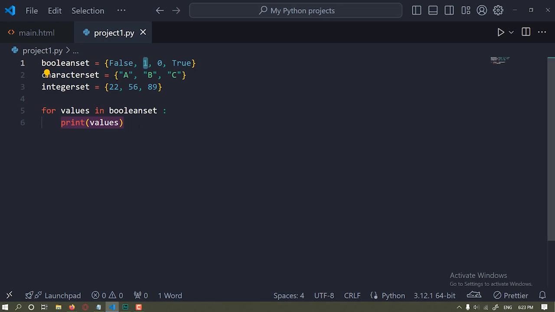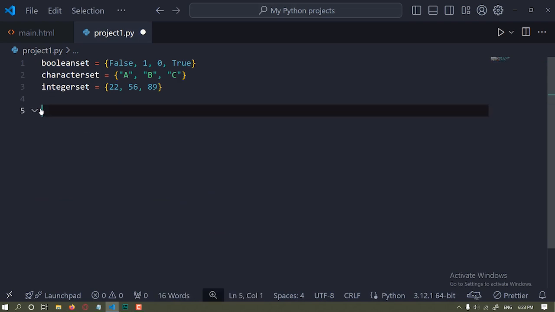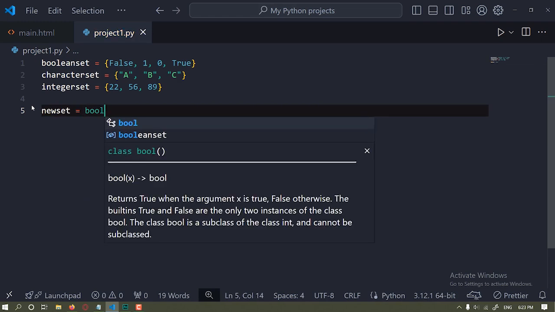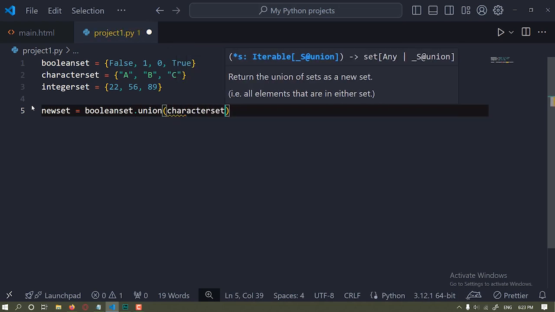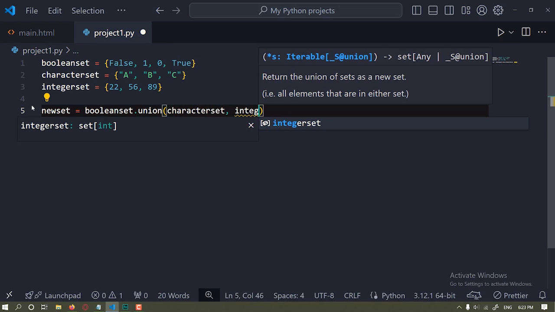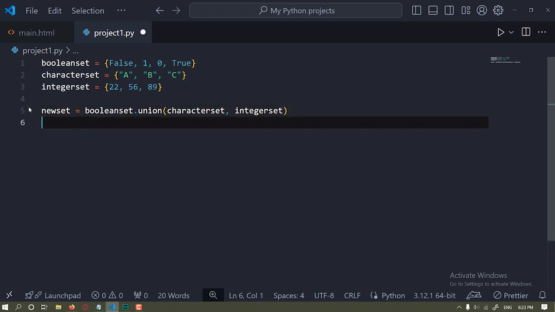Now, let's work with another concept that we've learned in this lesson. Now I'm going to have a new set. We're going to work with the union method, okay? Boolean set dot union character set and integer set. Now I'm going to print this out. New set, okay?